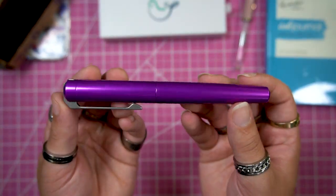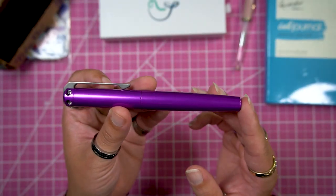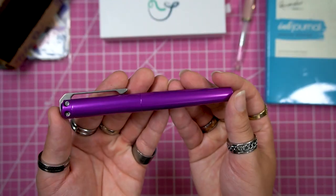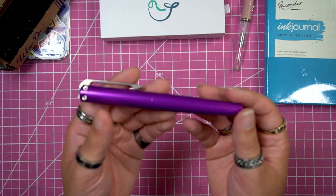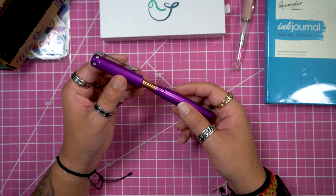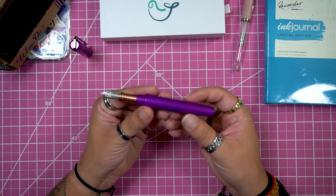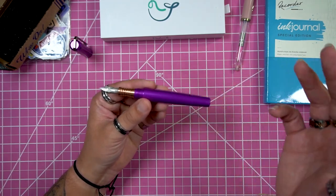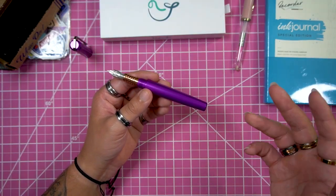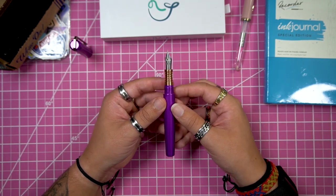It is heavy. Okay, it is slim. This is my first machined pen, like fully metal aluminum machined pen. This is my first one, and I am obsessed. What I really liked about this pen was the fact that you can take this part off, and they have a conversion kit for their pens, which allows you to turn it into a rollerball pen. It was only $15. I didn't end up picking one up at the show, but I really liked the idea of it, and I'm hoping to pick up that conversion kit soon.